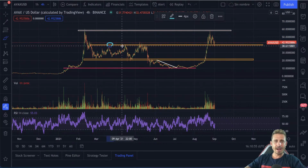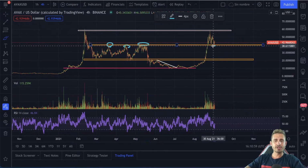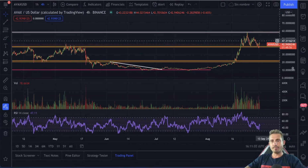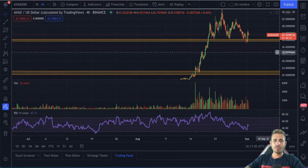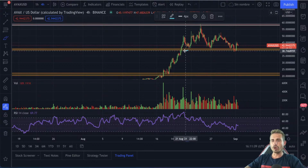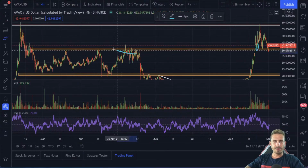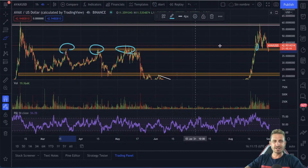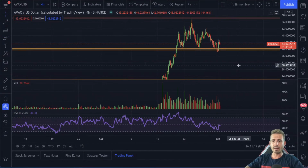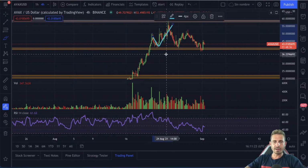All right, we do have a heavy support range. If we do lose this support, it is not going to be looking good for AVAX. Now, the best case here would have been getting in at a major level. I think I did actually call this one on a live stream. We were getting a bounce here from this major resistance, turning it into support. That was an excellent trade. I remember someone thanking me very much for the analysis, and it played out beautifully here.